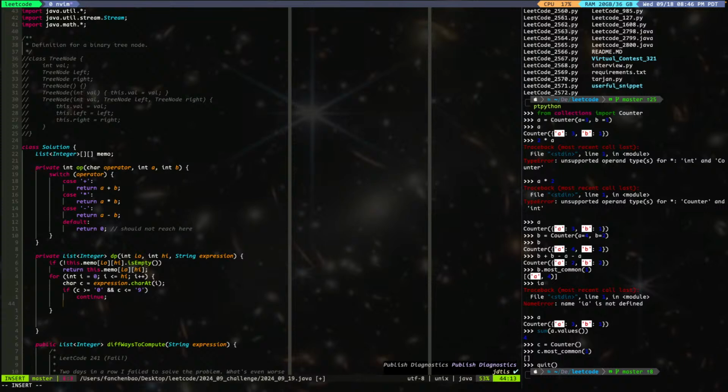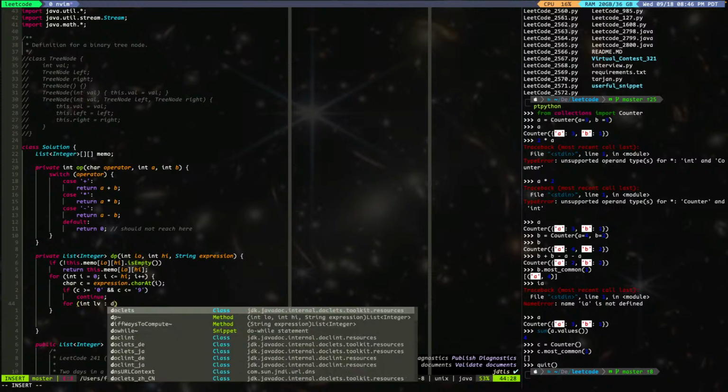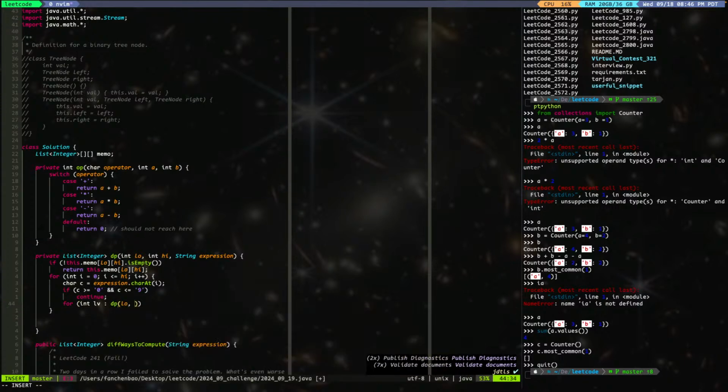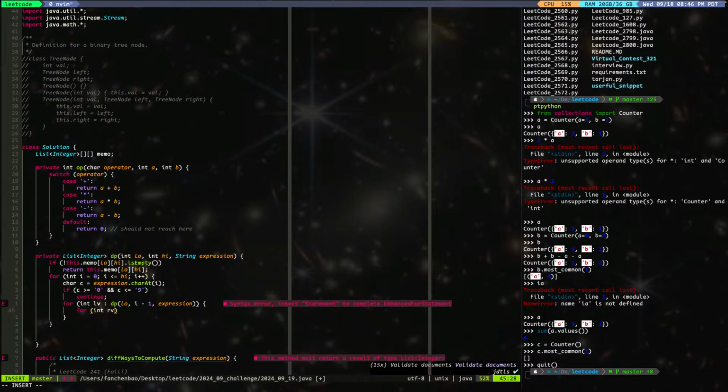Else, okay, and then I can say for int left value in dp low to i minus 1 expression, for int right value in dp i plus 1 to high. Oh, we need a result.